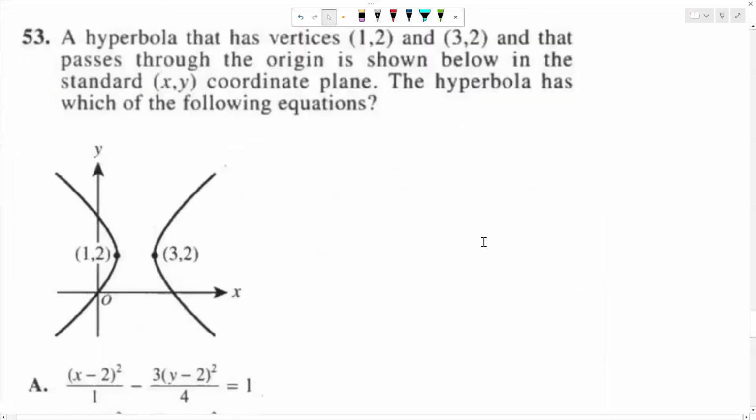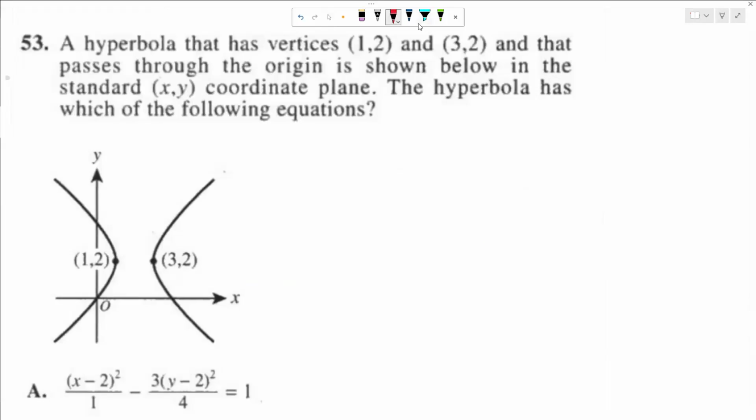Or this thing, the hyperbola. There's something called the center of the hyperbola, which is the point exactly in the middle between these two. In order to get the center, it's easy. You just have to find the midpoints. I'll add the x's and divide them by 2, which will get me 2. And then add the y's and divide them by 2, which will also get you 2. So I know the x of the center and I know the y of the center.